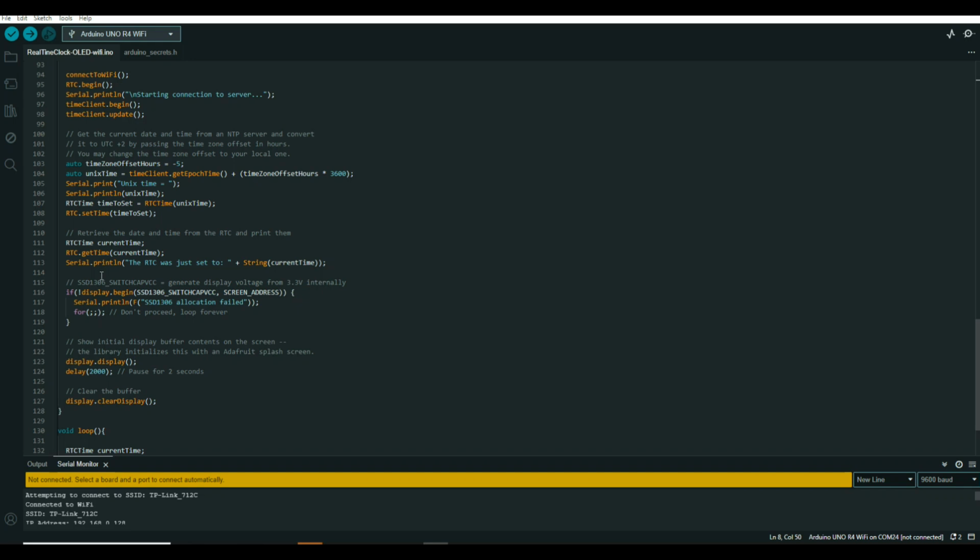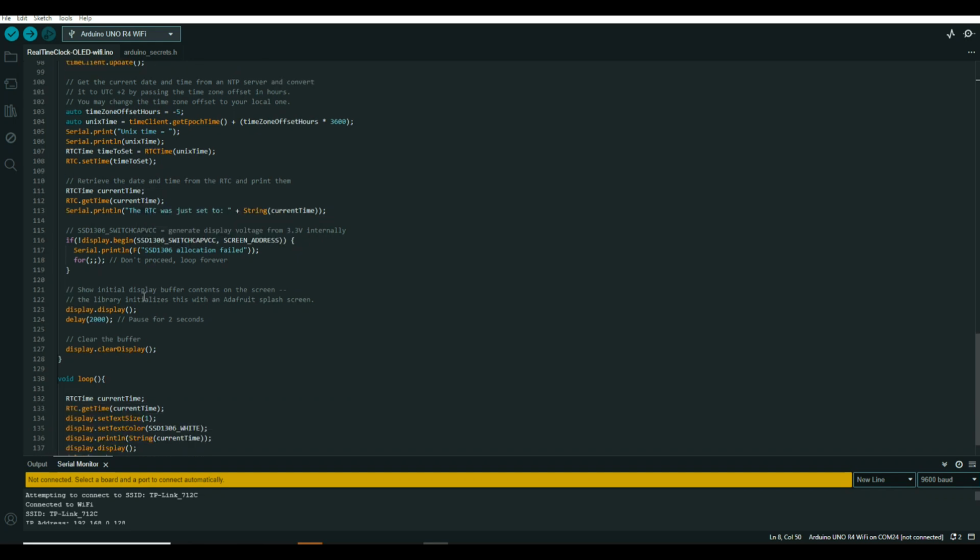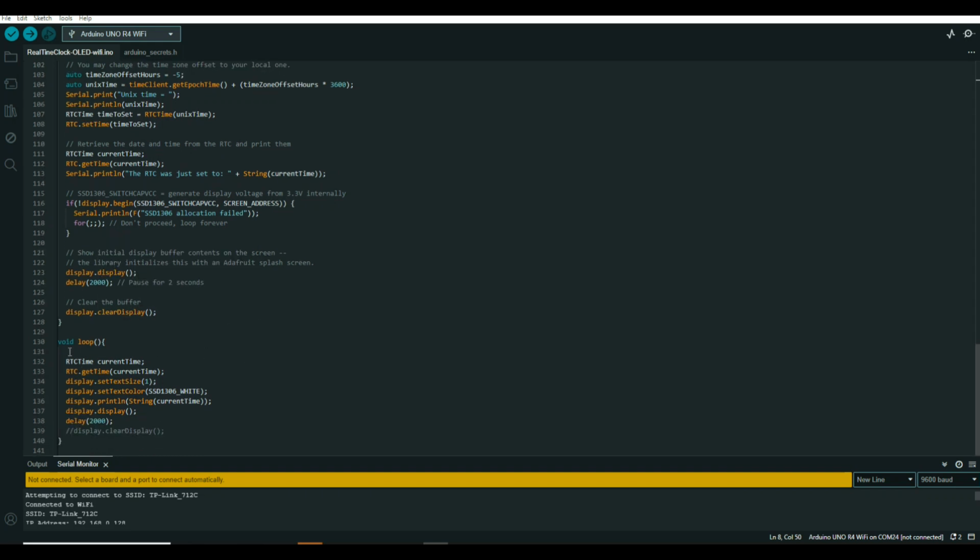Now we come down here to the part where we start to set up the display. So this is just checking to make sure that it's actually there and plugged in. Then we say display, show it in the buffer, clear the display. Now the program is ready to roll. And this is the actual program. All this stuff up here was setup. Here's the actual program. Pardon me, my mouse is misbehaving this morning.